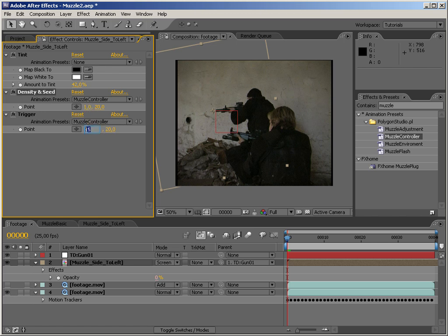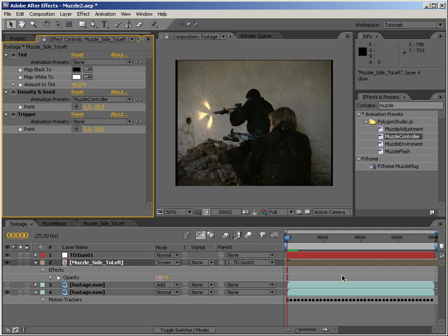Density, in the simplest terms, is on how many frames the muzzle flash can appear. When you've got it set to 1, it means it will appear on every single frame. It's one of the settings, because we also have this trigger, but we'll get to that a little bit later. So this is how it looks right now. The muzzle flash is going to be visible on all the frames, like so.